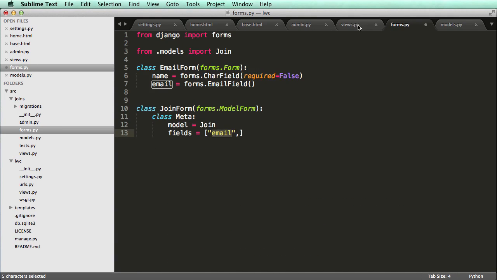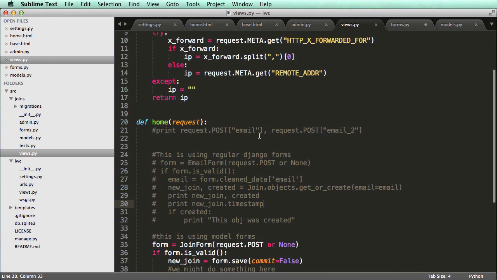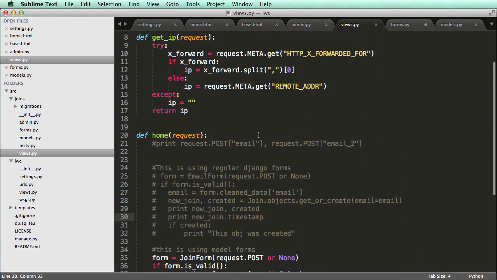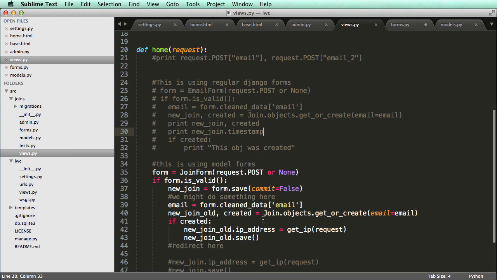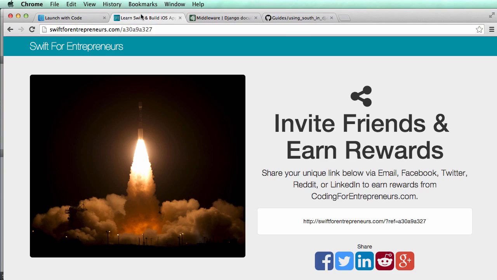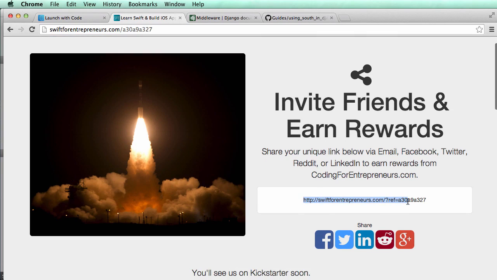We just saved the email, right? We saved the email, we saved the IP address, we got the IP address, so we are pretty much ready to go as far as the IP is concerned. So now what we need to do is create a unique code for that email. Now, of course, the email itself is unique, but we want to have a code that's unique as well. So like in here, we have something like this. But if you notice, this reference right here is the same as this. So their public page is the same as the reference page.